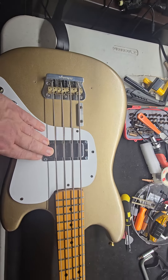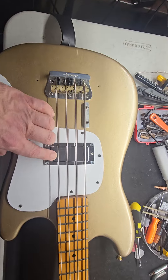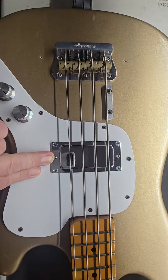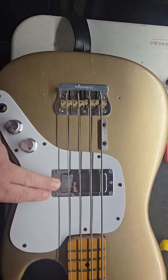I've gone through bass pickups, guitar pickups, any kind of pickup I can find to get a decent sound out of this thing. This is, from what I can gather, a Gibson Firebird knockoff. I think it's a guitar pickup, although the Amazon description didn't specify — they never do.